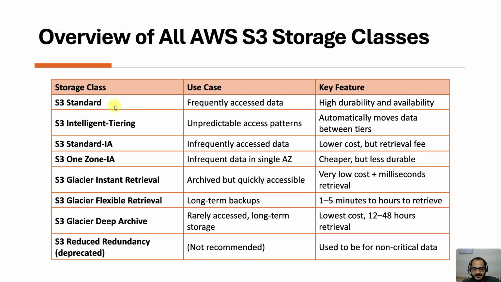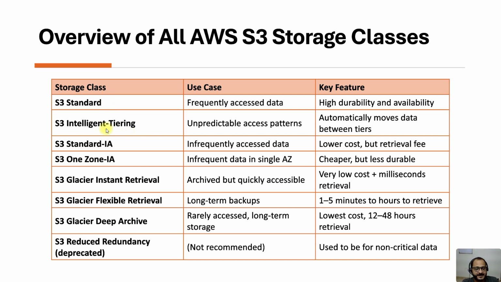For example, I'm taking the example of Netflix. There is a lot of traffic coming because people are watching videos, movies and all, so they need frequent access to those particular files. In that case we should use the S3 Standard storage class. Now if we talk about the key features of this, it has high durability and availability. So you don't need to think about losing your files because it is highly durable. There is a 0.001% chance you can lose your files, but that is also negligible.